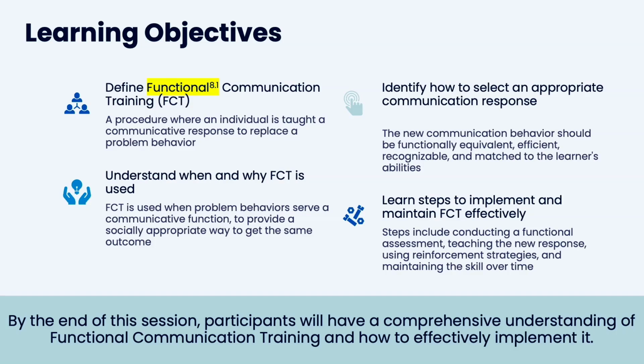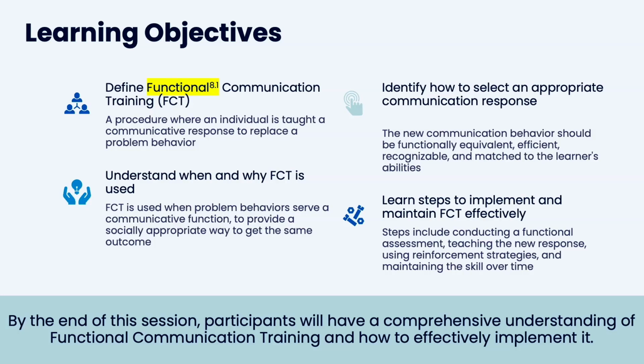There are individuals who have limited communication, and you might be using PECs, might be using alternative communication devices. You're still doing this using those methods that they're comfortable or able to communicate with. So it's used when problem behaviors serve a communicative function, which I would argue all problem behavior does, to provide a socially appropriate way to get the same outcome.